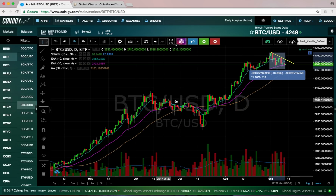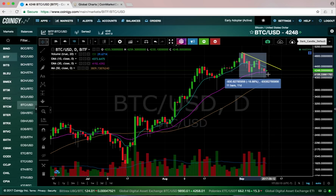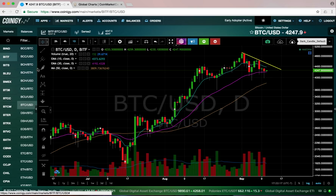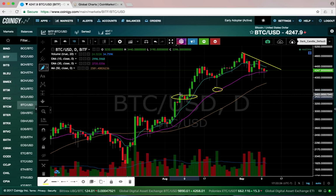Now, looking at this correction that we had here, I'm not sure if we're going to see something like this, but we're already down 20%, and we've bounced a little bit here, so we could go a little bit more on the downside. The first level of support that I'm looking at is this support level we saw a few weeks back when we had that big spike low, and that's basically around 3,600. And then below that, it's going to be this little consolidation, which is around $3,400 to $3,500. So this is a little bit of a zone that I'm looking at.